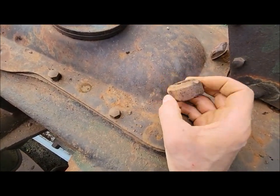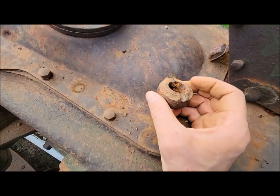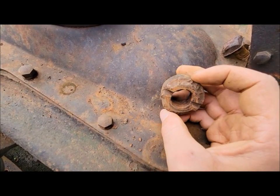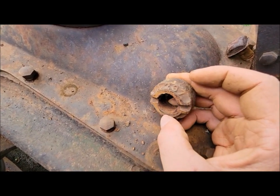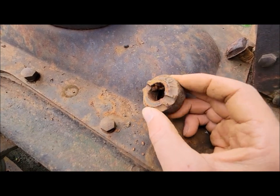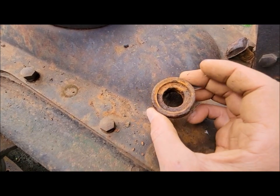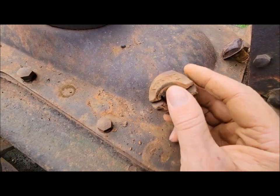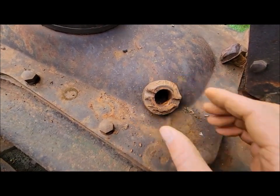This was a spacer used behind one of the bolts. MH, I'm assuming that's Massey Harris. A237 cast on the top there. Anybody recognize what this is? I got no idea. Let me know.